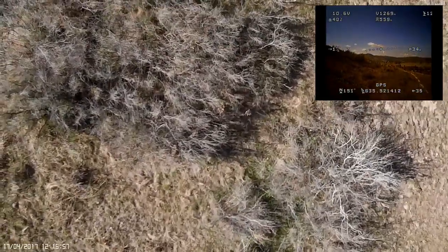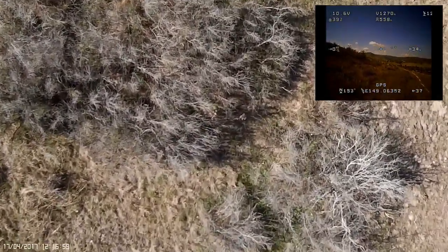I'm trying to get as close to the ground as I can, and the foliage that you can see there is dead blackberry bushes that have obviously been poisoned. They're probably about 2 metres tall, so I'm keeping as close to those as I can. Being this low, I'm worried about running into a tree, so I'm having to stop every now and again and do a 360 just to get some idea of what obstacles there are around me before I go on further.